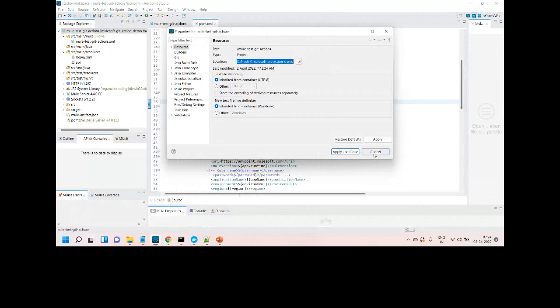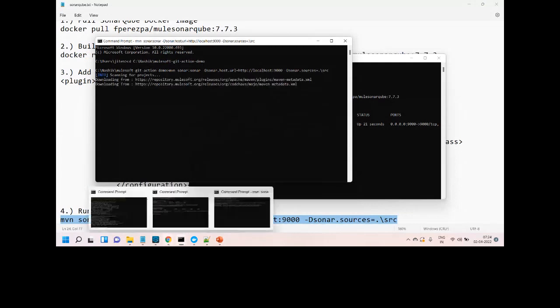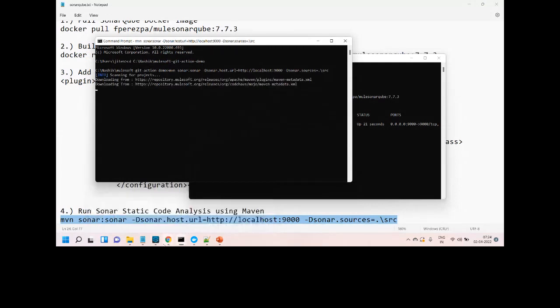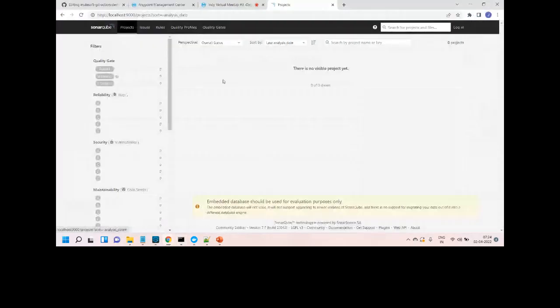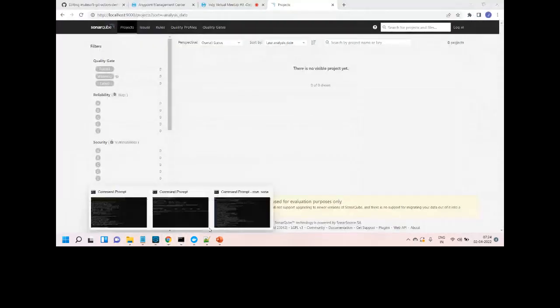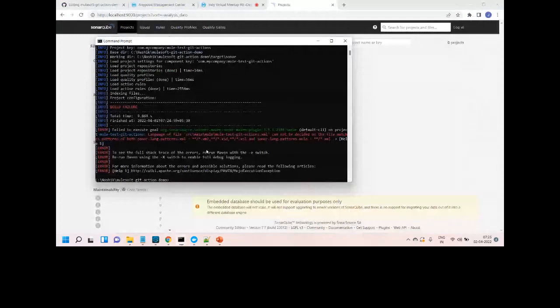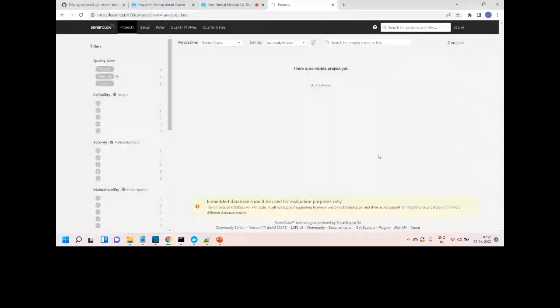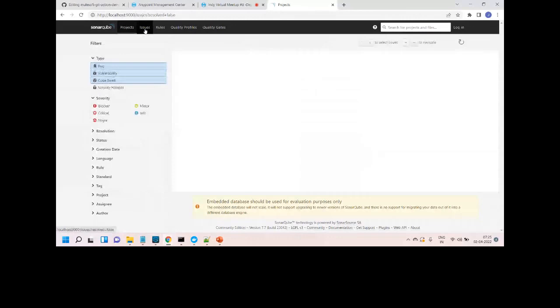Not this, here. Let me go to project. Right now there is nothing. Okay, so there's one thing you need to do. Always make sure, there's one more thing we need to do before we do that. So right now there are some settings we need to do. So let me do those settings. I have to log in first.